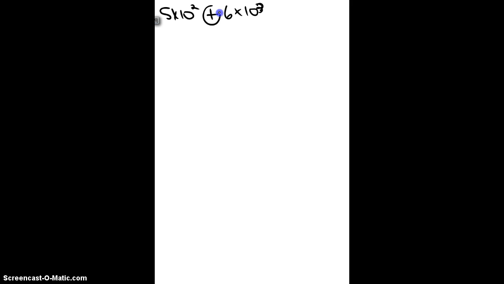I mean, if you're going to add, you have to have the same units, remember? So with multiplying, you don't have to have the same units. Adding, you do. So if I'm going to add, I pretty much have to write these out. So this is 6. I'm going to move the decimal 3 jumps to the right. It's positive exponents. It's a bigger number. Otherwise, think of that as 1,000. So 6 times 1,000 really is 6,000.